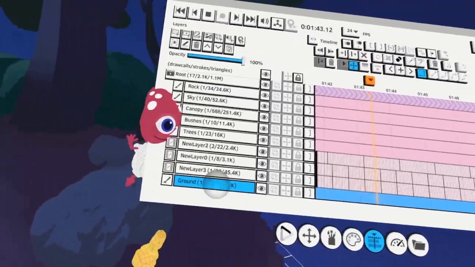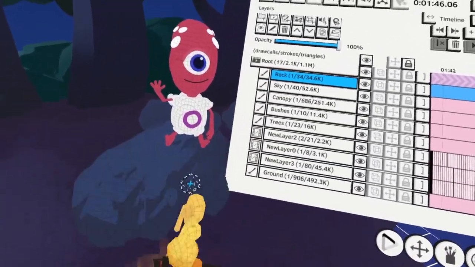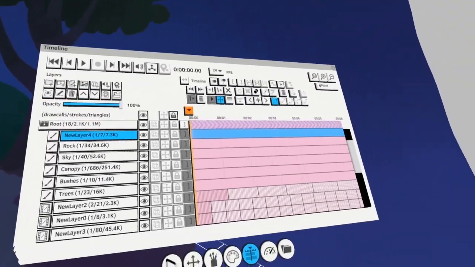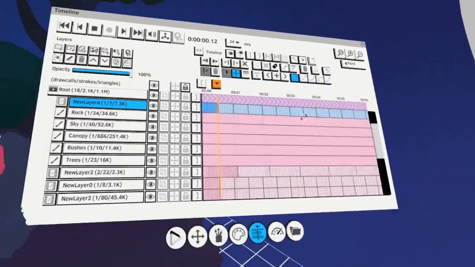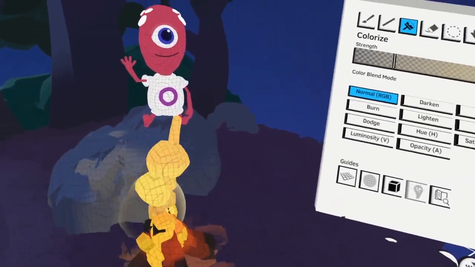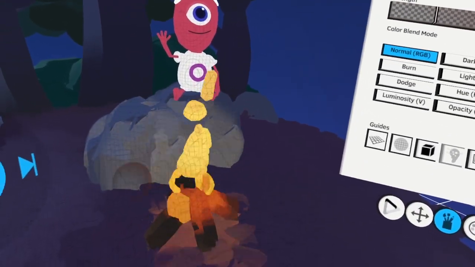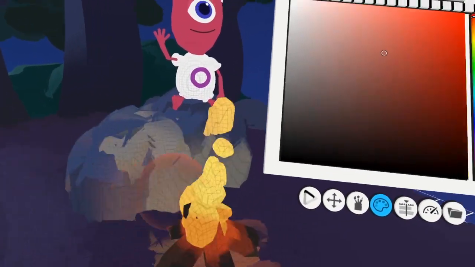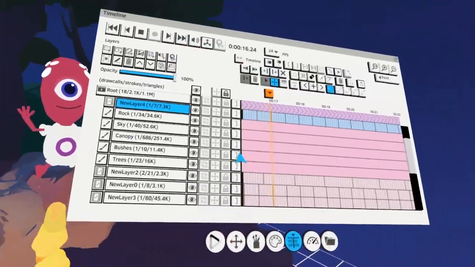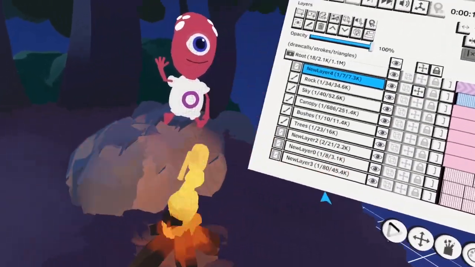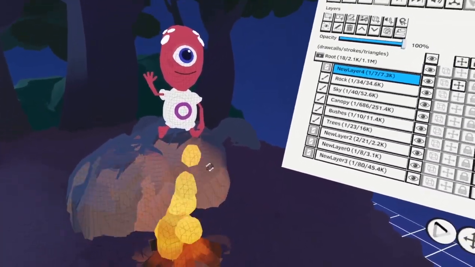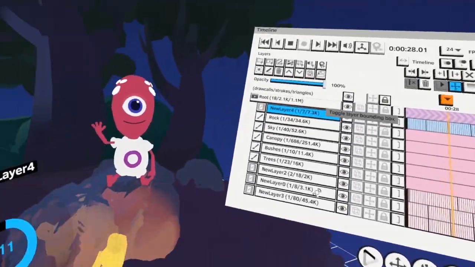Okay, and now what I would do is grab the whole rock, duplicate it, move it forward, put it on a new layer, right? Add some frames, loop, and add the fire. Something like this. Let me move it down a little so it's not as aggressive. Something like this. And then let me fix the alien a little quick.